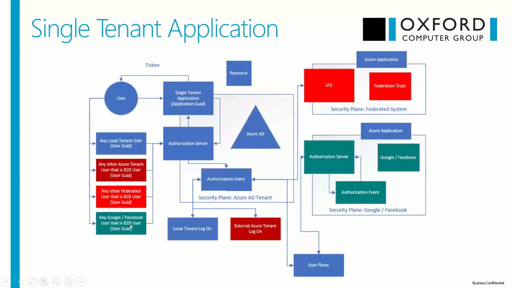And what happens with the Google Facebook account? Well, again, it goes to this authorization server. It knows that you're trying to go to a Google or Facebook account, because if you go to your login screen, it says something along the lines of log in another way, and then you click on that link, and then you come up with the choices of Google and Facebook because you've configured your tenant to be able to go to either one of those two.